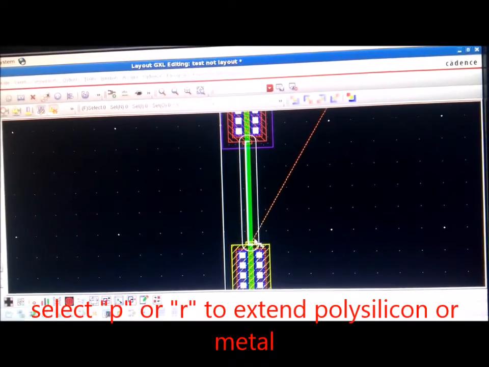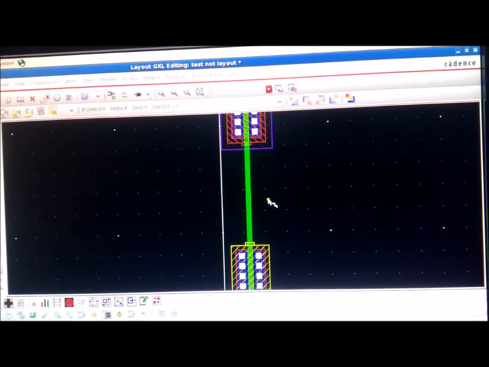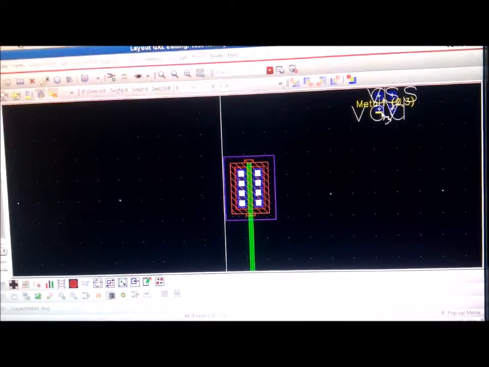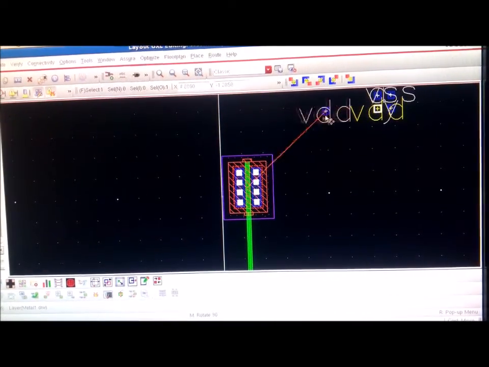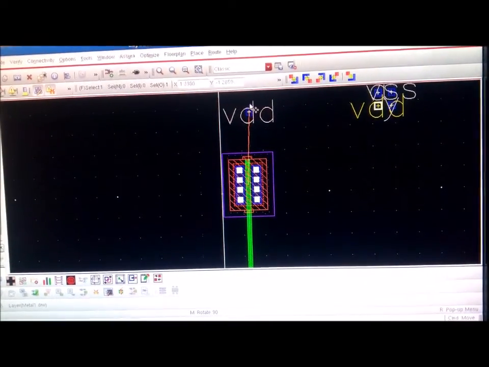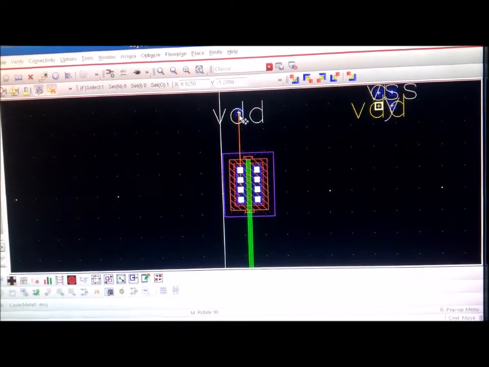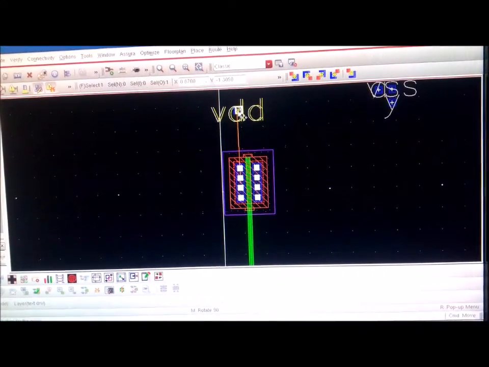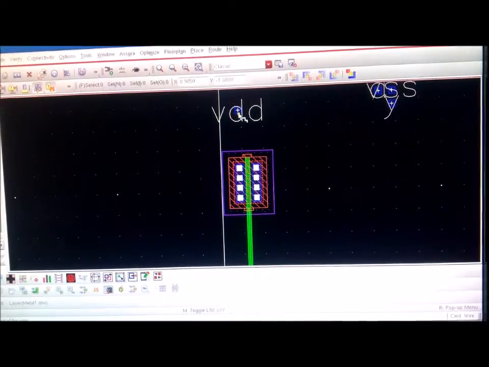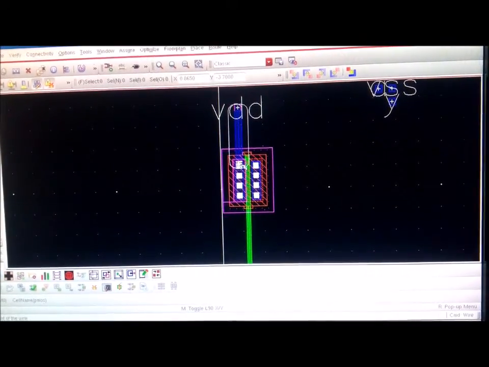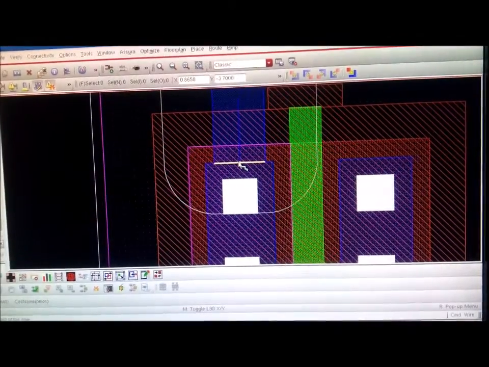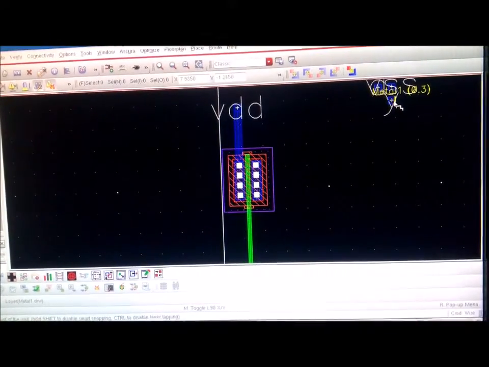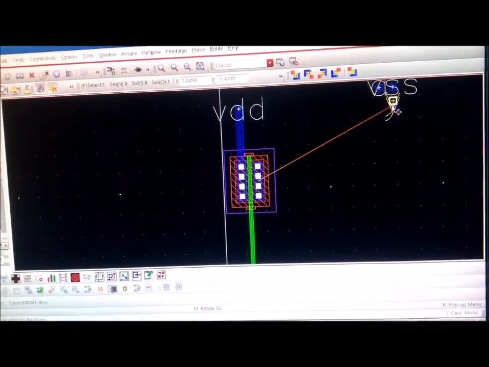You can press P for extending the polysilicon or the metal, anything. It will simply extend it, and you can even select R for that, and move VDD to the nearest component, like to the PMOS, for our better comfort. Place it exactly on the top of it, not crossed or diagonal to it, so it will be easy for us to draw a layout. See, we have to clearly attach it as shown in the video.